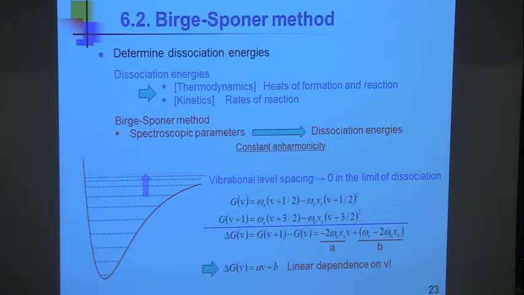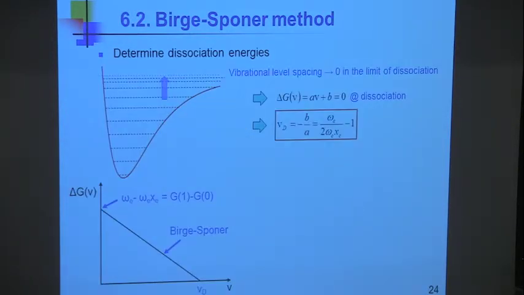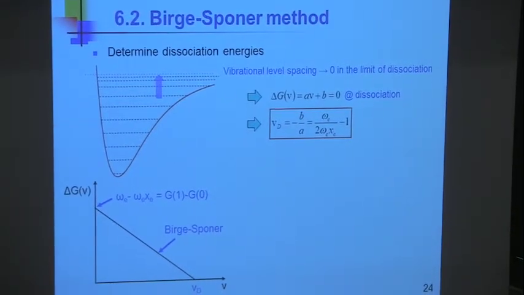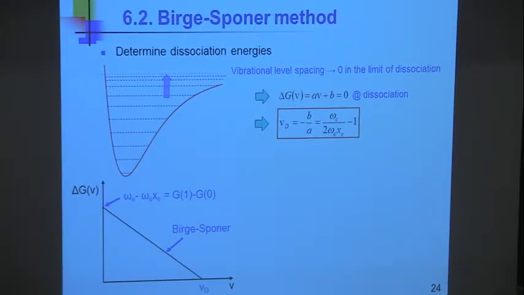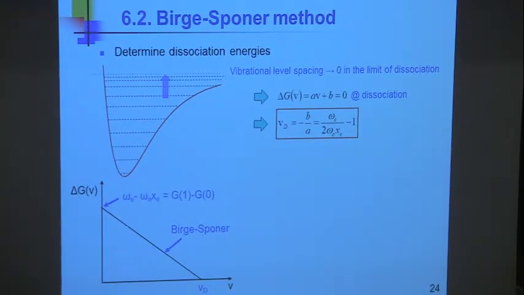So the assumption is made that if you like that molecular model, delta G is a linear function of V, and you can plot it this way. You can plot delta G. This is the value between 1 and 0, and it gets smaller and smaller, and you say, when it goes to 0, that's the dissociation energy. That's an approximation. That allows you to find the dissociation energy simply from the slope of this line, initial value and the slope. So you find the value of V at the dissociation limit.